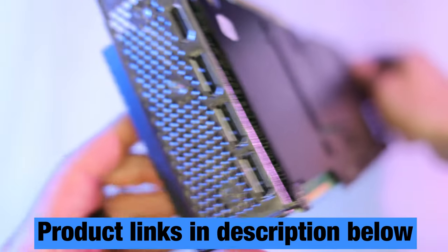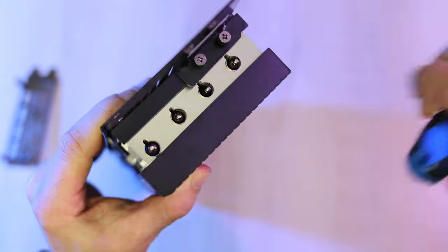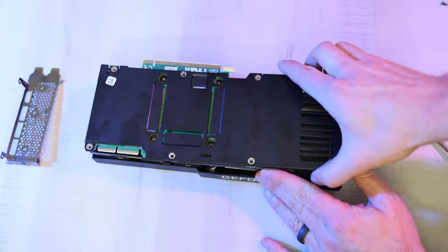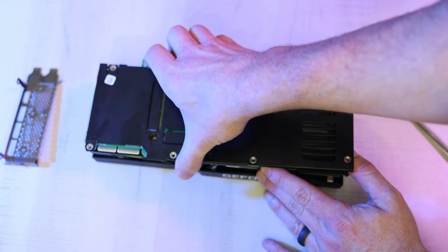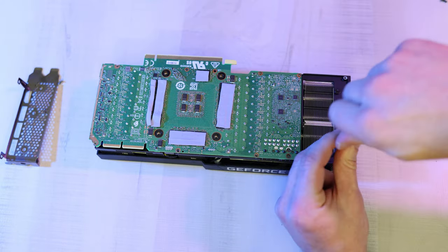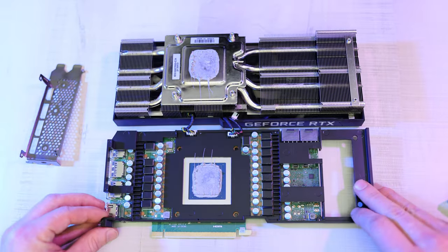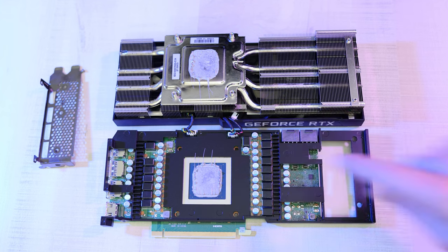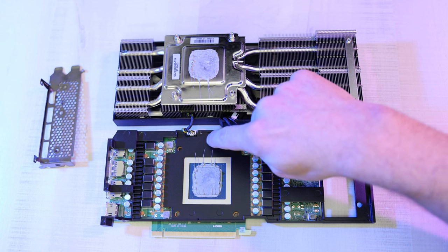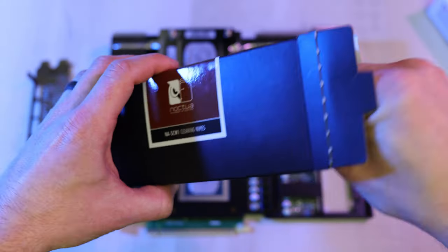We're going to remove the GPU port plate by unscrewing these three screws. Now we're going to unscrew this side support bracket and remove it. Then we're going to need to remove this top black plate first — it'll be a little stuck on initially due to the sticky thermal pads that you can see right here. Next we need to unscrew these two last spring screws, and now slowly we can flip this last piece back to reveal the GPU. You can see we've got all this thermal paste on the GPU itself, but the lack of any thermal paste right here where the stickers are is really hurting our VRAM temps. Some people just put a little bit more thermal paste on to help reseal it, but I want to start clean.